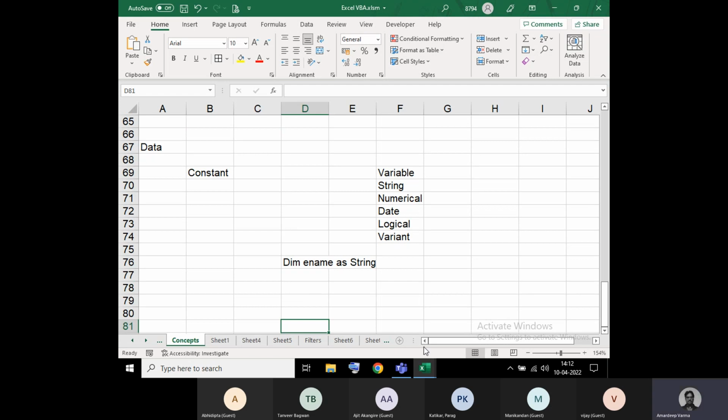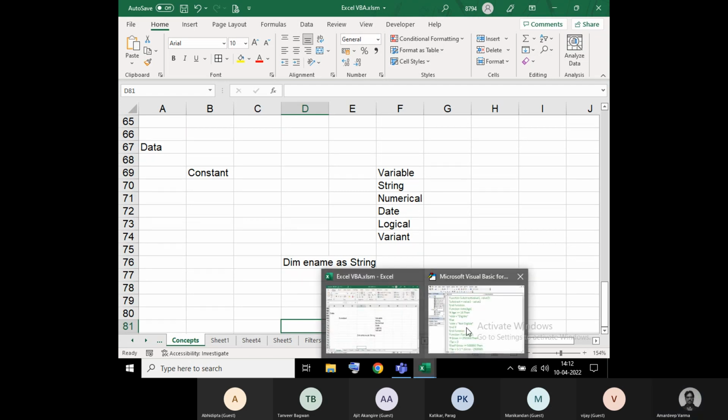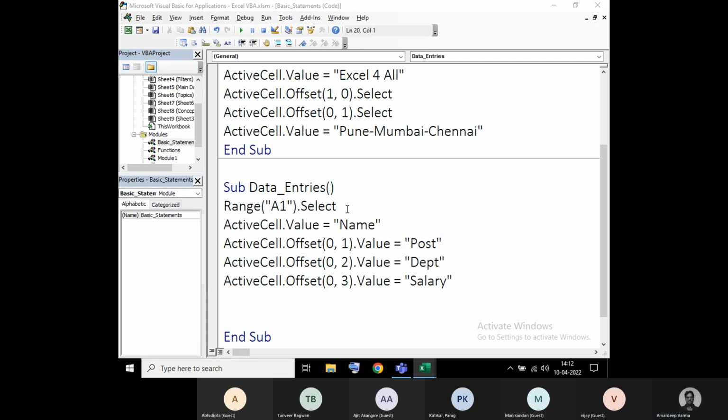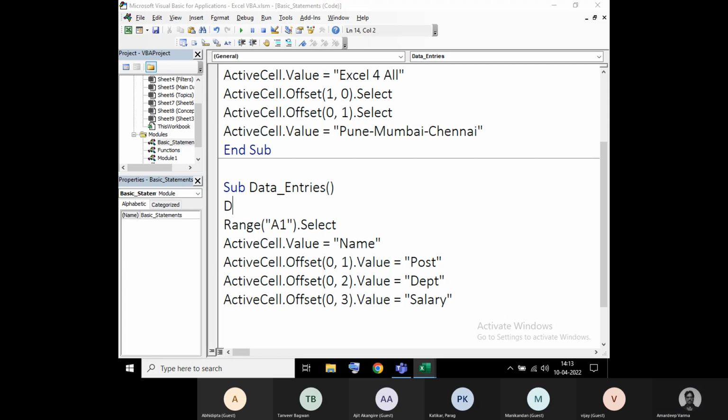Now here in our program, ideally we need to have 4 variables, that is 3 string variables, which can accept characters, and 1 numerical variable. Now if I want to define a variable called emp name, I can write it as dim emp name as string.